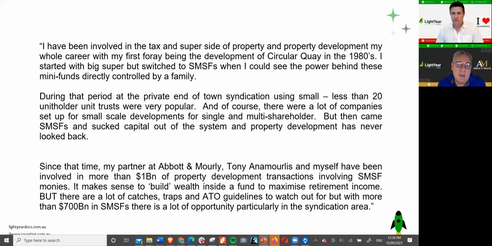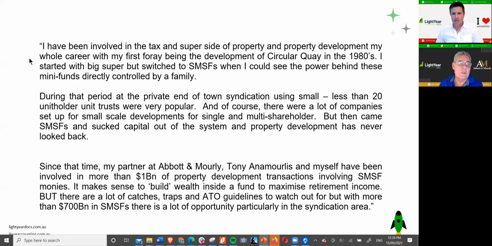So I've been involved with that, and then broke away and set up the very euphemistically named Grant Abbott Consultants, and I started really driving through structures for property, etc. If we go back even earlier, in the 80s, property syndication was pretty important. People used to set up unit trusts, get a property, develop the property, maybe keep the property on when we were looking at just getting income from that property and essentially being off and running, which I thought was great. And it was great to actually see what could go there.